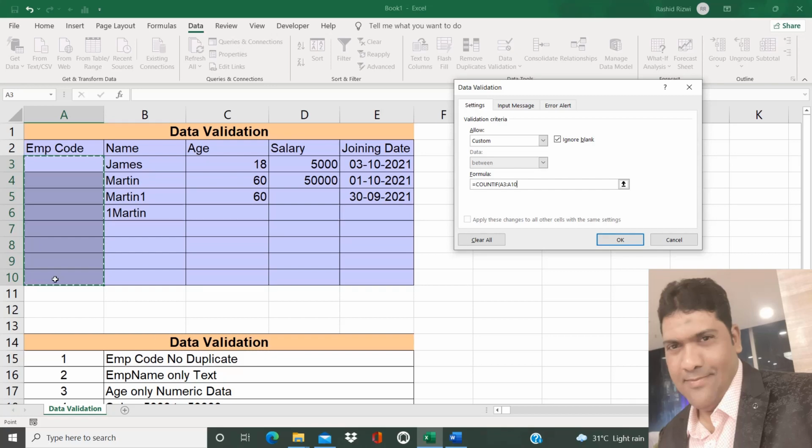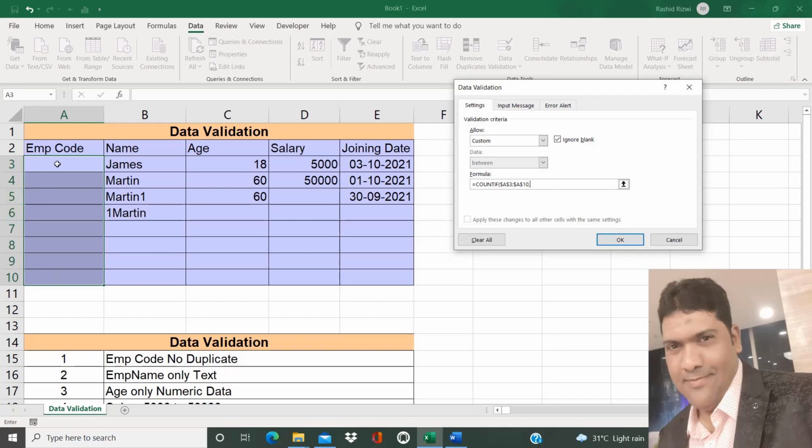How to lock a range or cell? F4 function key shortcut, or you can do it the long way. I mean manually, you can go before A and before 3 and put a dollar, and again before A and before 10 put a dollar. So my range is fixed. I am supposed to type values in this range only, comma. What is the COUNTIF body? Equal to COUNTIF, range and comma, the thing to be counted. So I want to count what?